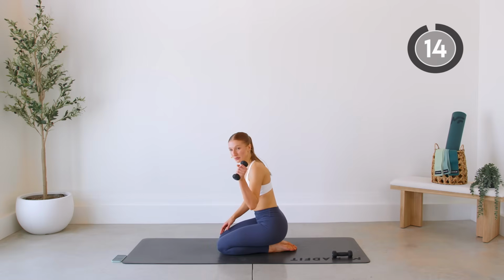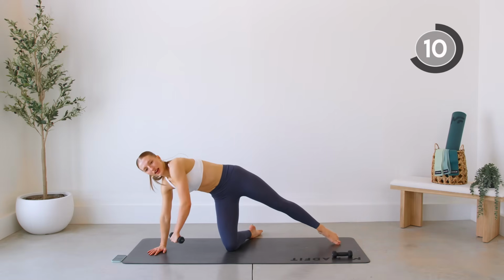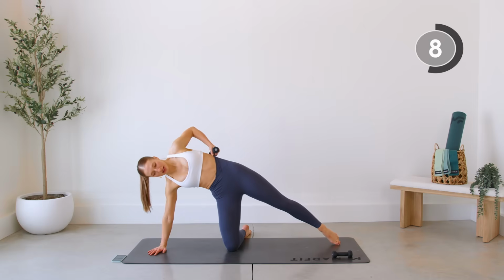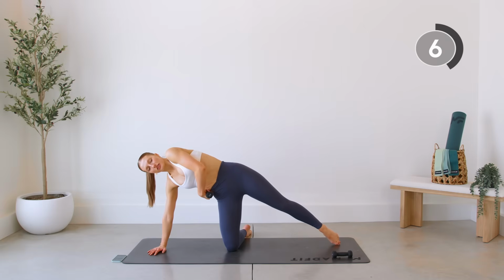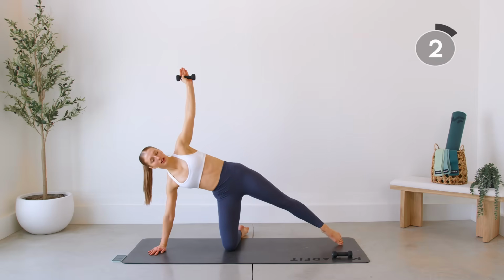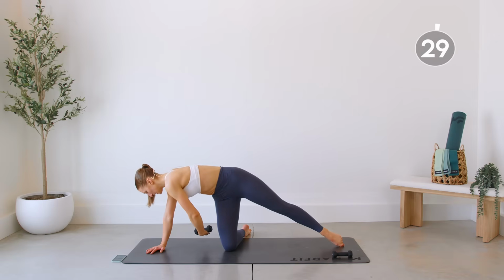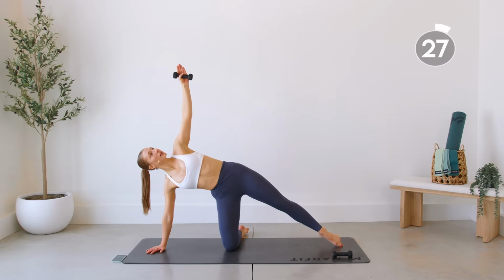Job. We're going to switch the dumbbell into the other hand. Keep that left leg extended and we're opening it up. Keep your left outer thigh pointed towards the ceiling. We sweep it through and we open.